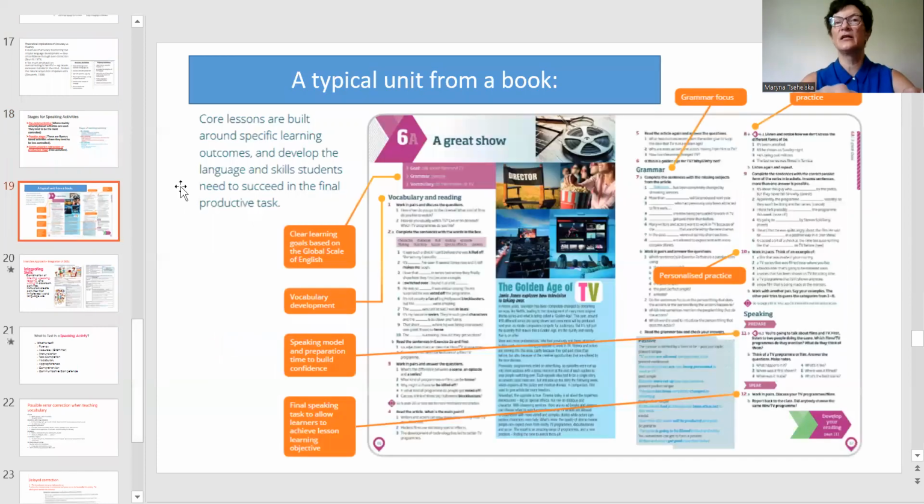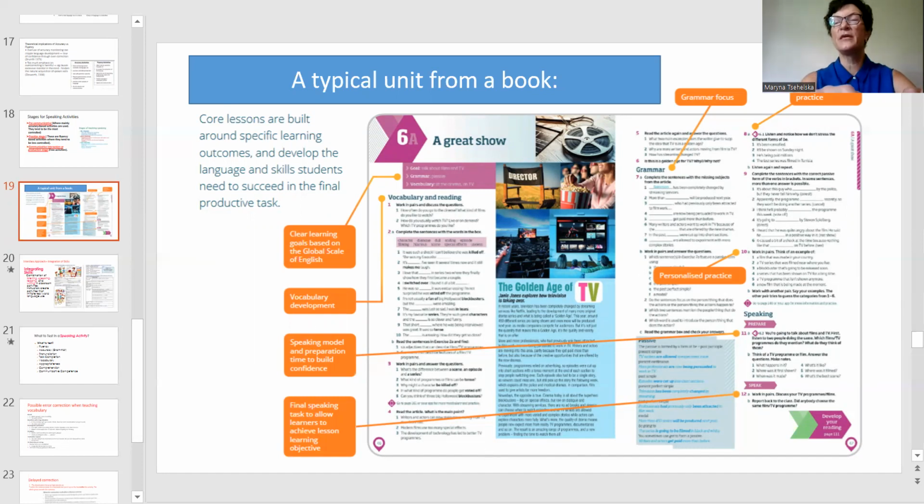So for this, of course, vocabulary needs to be pre-taught. So we can also do lots of language learning. We can talk about the systems and we can talk about pronunciation, the grammar, and so on.